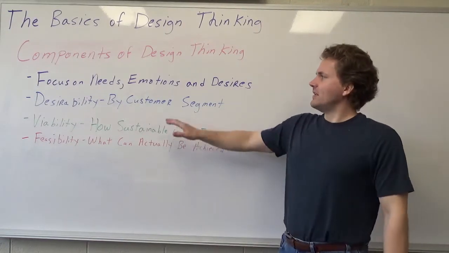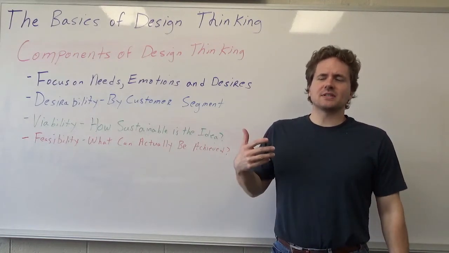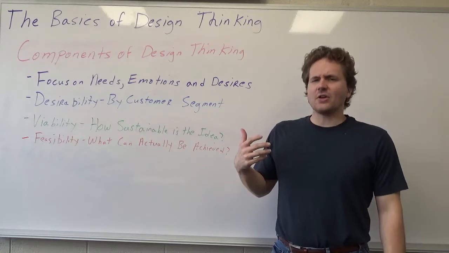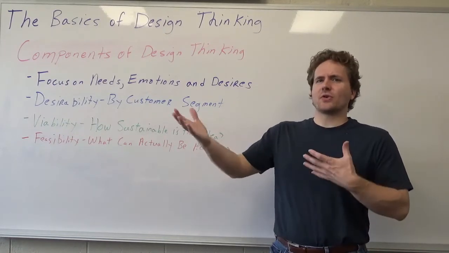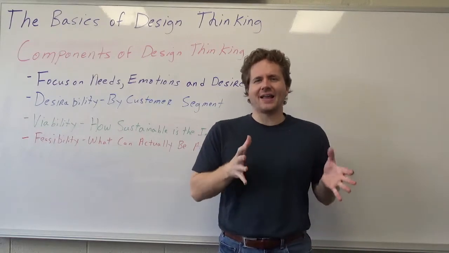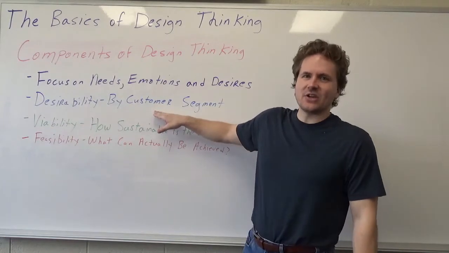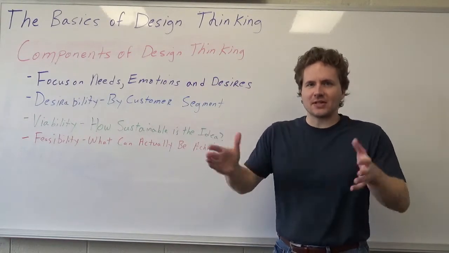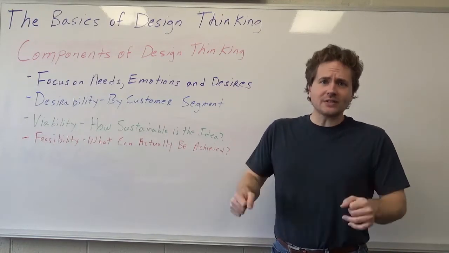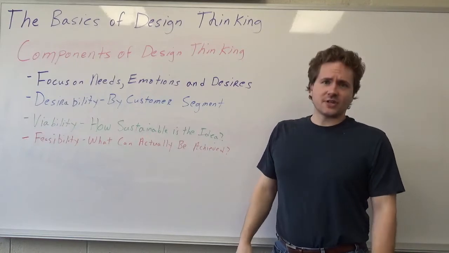Okay? Then you got to figure out desirability, and that's done by customer segment. There's a lot of businesses that may look at something and say, okay, this is really great for the older crowd, but I haven't quite managed to tap into the younger crowd. What's it going to take to get the younger crowd? I've got the older crowd down. I'm not sure that design thinking is the best use of my time now. Doesn't mean it's a waste of time, but if you're trying to tap into the younger crowd, then you want to focus on your desirability here.